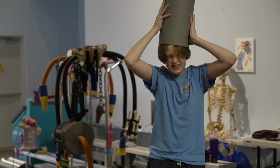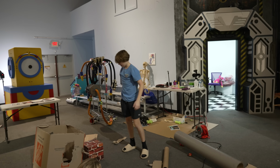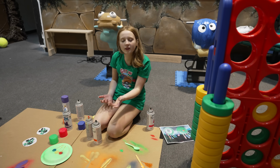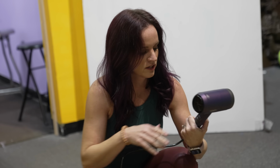I'm trying to poo! It's not coming off. It's not coming off. I chose the perfect set. How's that gonna fit on your head? This? Yeah. This is perfect. Just a tiny thing on it. So we've colored all of them. Look at that artwork she did by spray painting. Yeah, they're balloons.